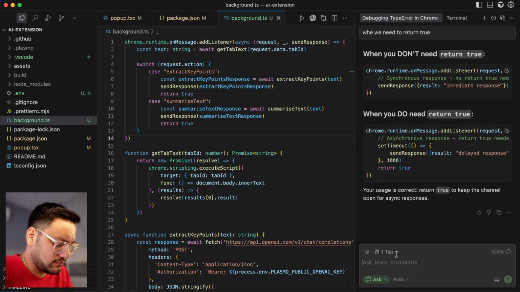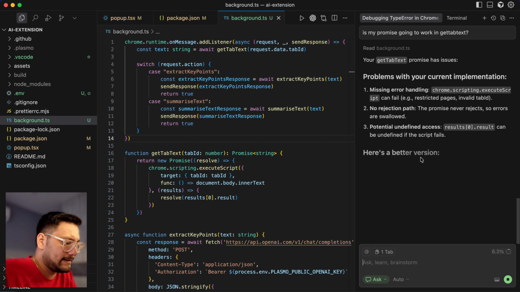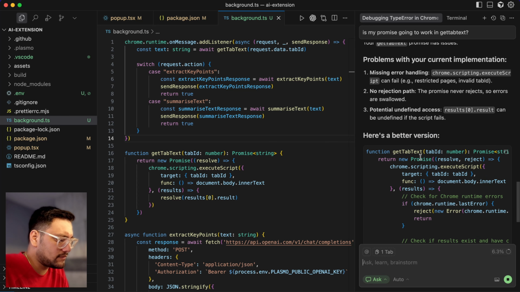Okay, so is my promise going to work in getTabText? It says there's a problem with your current implementation: missing error handling. That is fine. No rejection path. That's okay.